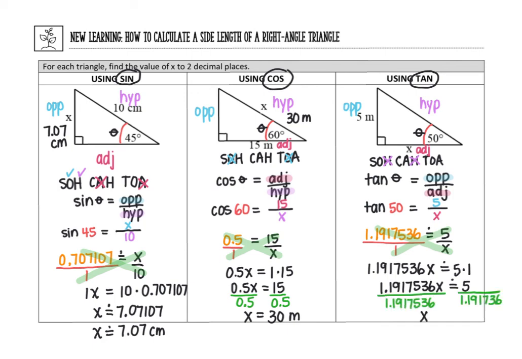This will leave us with x on one side, and on the other side we'll have 5 divided by our big long decimal. When we divide this in our calculator, top number divided by bottom number, we'll get x is approximately equal to 4.2, and this is in meters. So we have two leg lengths of this triangle, one at 5 and one at 4.2. We don't know the hypotenuse, but we'll be expecting that it'll be greater than either of those values. So that is how you solve a trig ratio in order to find the missing side length within a right angle triangle.